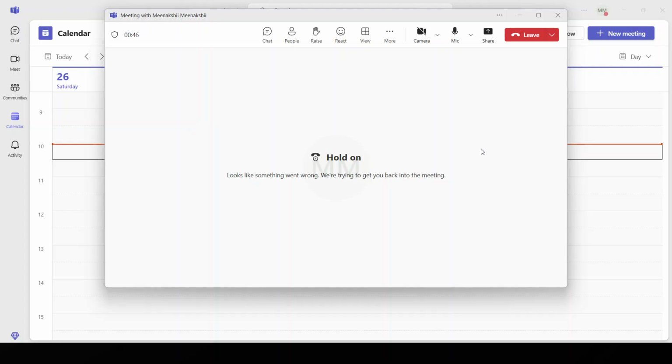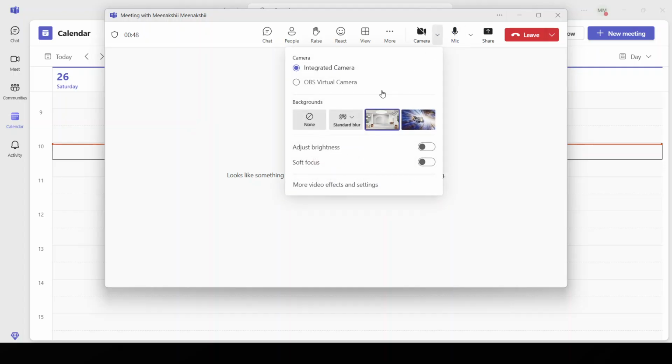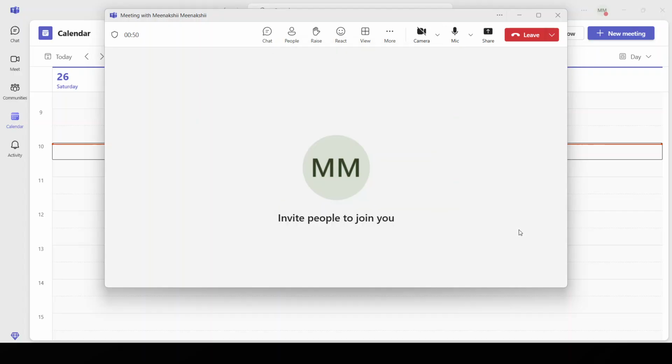Once your camera is on, you should see your video feed in the bottom right corner of the screen. Take a moment to adjust your position and ensure the framing is as you want it. Good lighting is key, so it's beneficial to sit facing a window or a light source to illuminate your face well. Finally, remember that you can switch your camera off at any time by clicking the same camera icon, giving you control over when you want to be on screen.